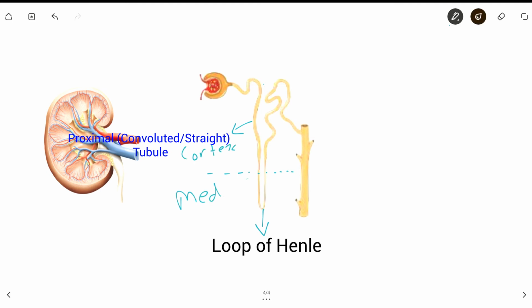So over on the left side of the loop of Henle, in the medulla, is where your H2O can get reabsorbed by the body. So this is where your kidney is balancing out the water that needs to be inside you and that has to get outside you through the urine. So if you're very dehydrated, a lot of water is going to be kept in your body and less water is going to be in your urine. So that's why your urine might be darker when you're dehydrated.